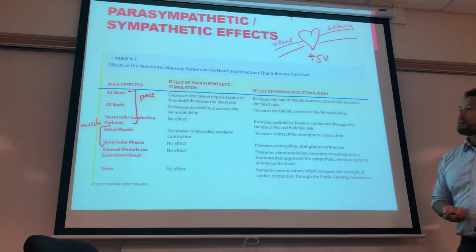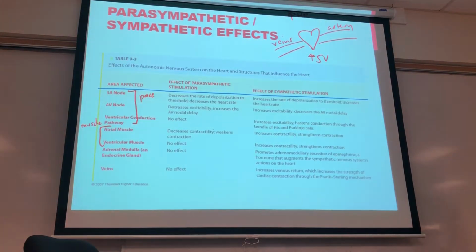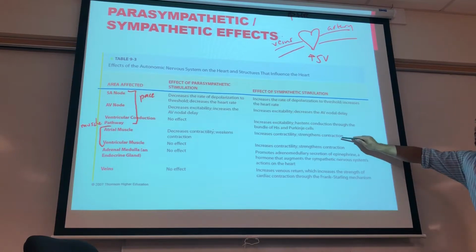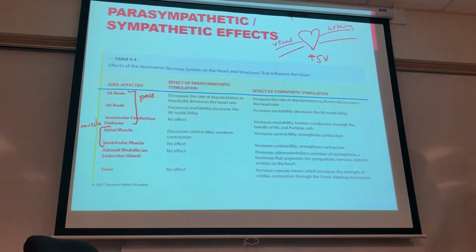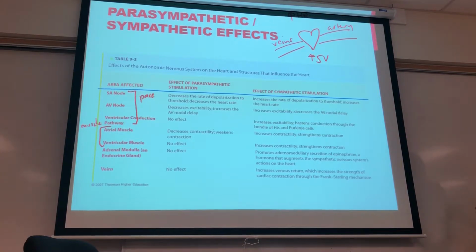So as we described at the tail end of Thursday, we see an increased contraction due to increased calcium uptake by the cells. Increased calcium uptake then strengthens the contraction, causing that muscle to squeeze even stronger. The stronger the squeeze per beat, the higher the stroke volume. So now an increase in heart rate and an increase in stroke volume effectively increase cardiac output, which should make sense. That's what we're trying to do with sympathetic stimulation, increase cardiac output.